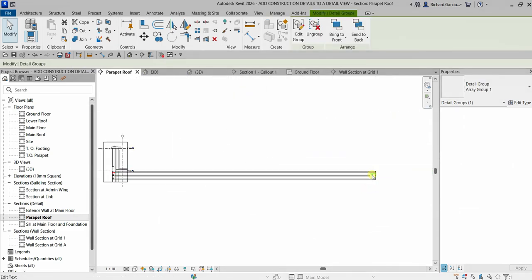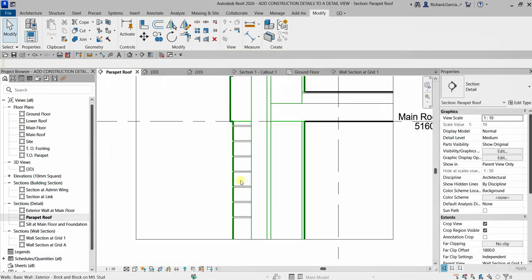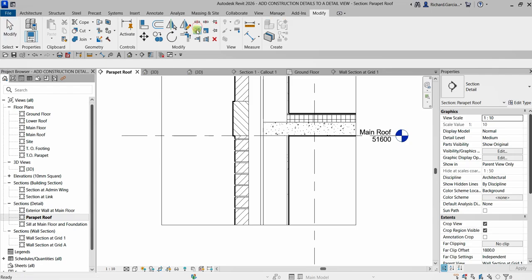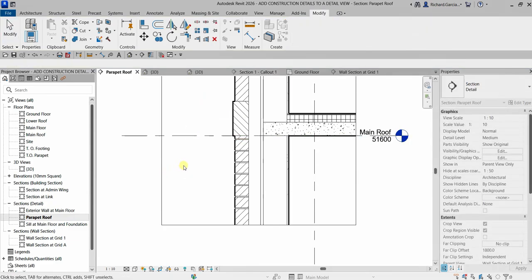You can change the value to 10, and automatically it will be adjusted because it's group and associate. When you select your array, there's an option there, group and associate. All right, I'll just escape.